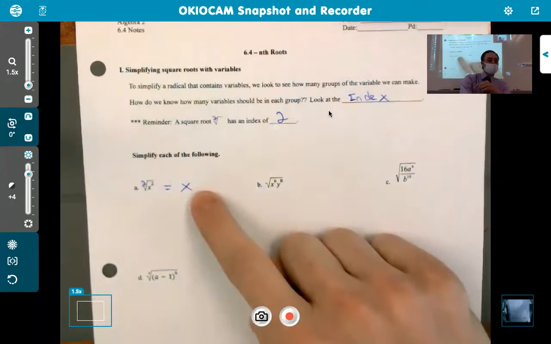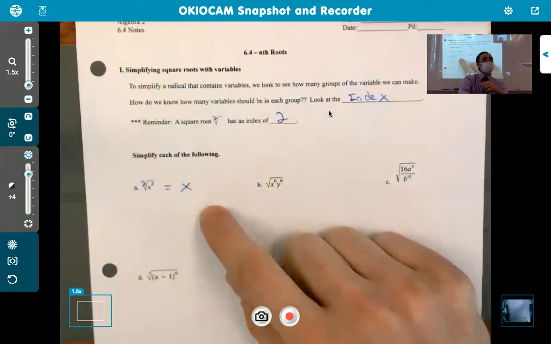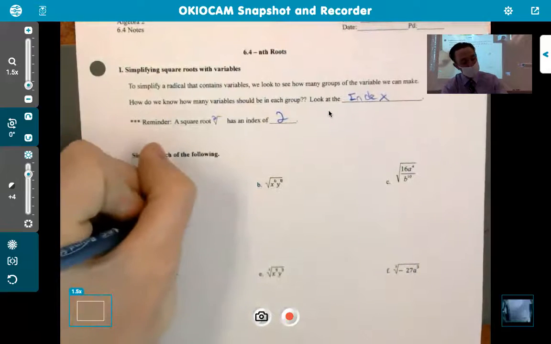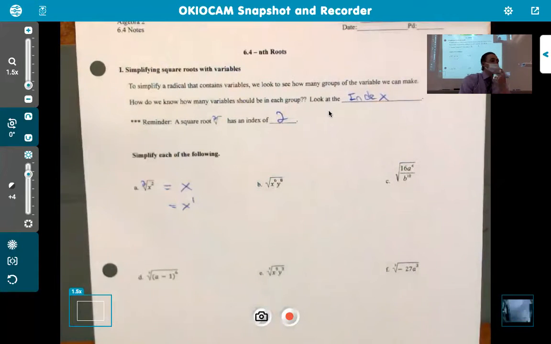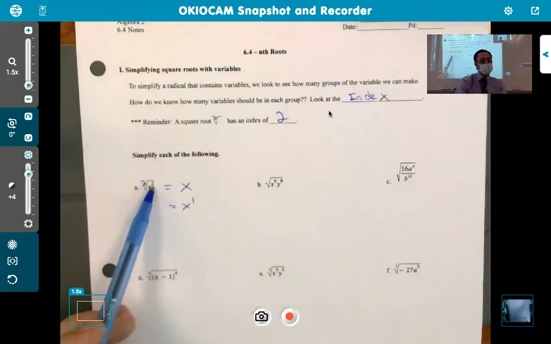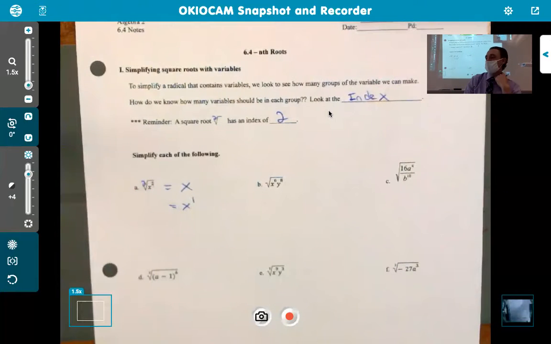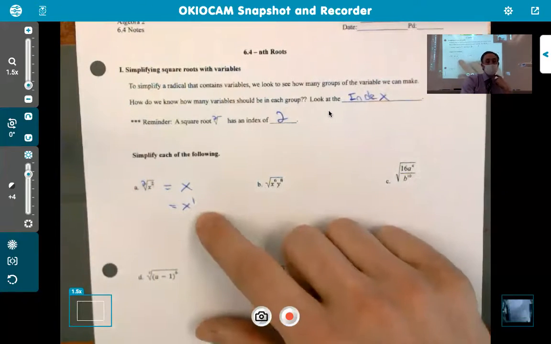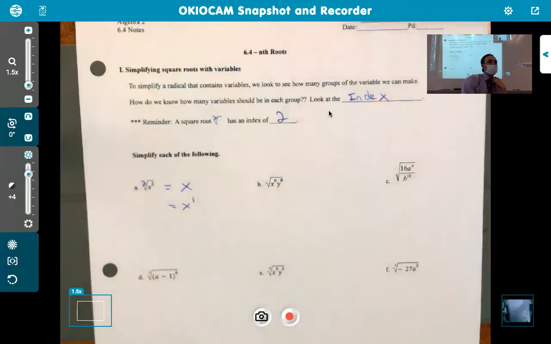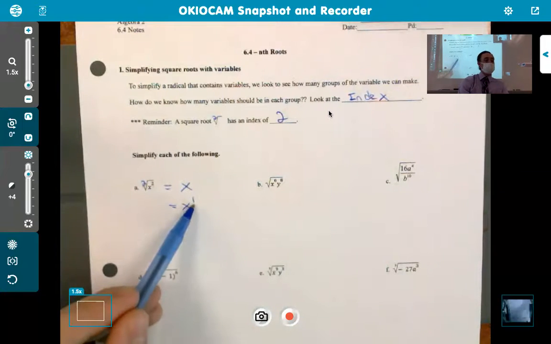First question is, what's really the power of this variable here? This is x to what power? So 1, right? So this is x, or x to the first power. Well, my question for you is, what operation can we do between these 2's, the 2 on the inside, so this x to the second power here, and the 2 that's my index on the outside, what operation can I do to give me 1 between each of those 2's? Division, right? Think about our operations. If we did addition, well, 2 plus 2 gives me 4. Well, that's not my power here, right?